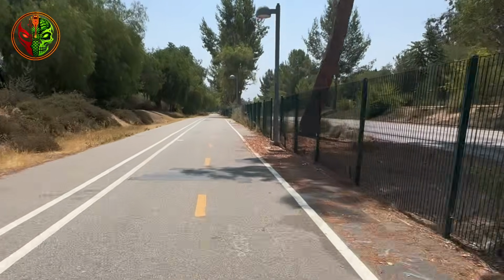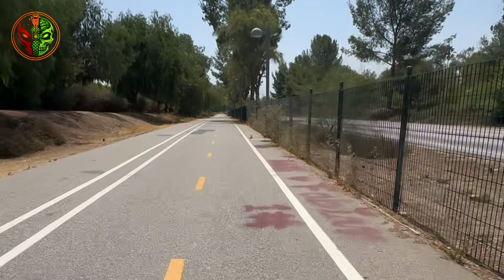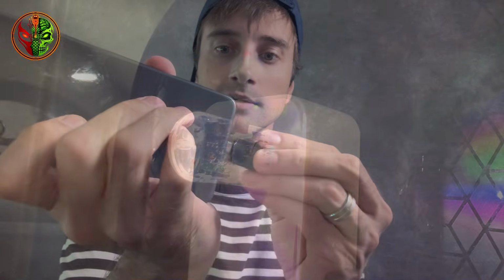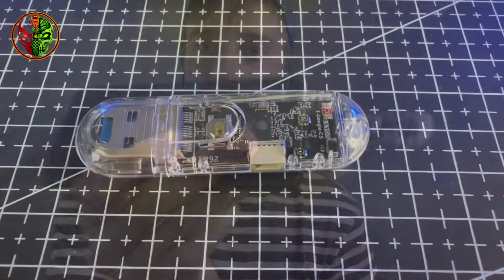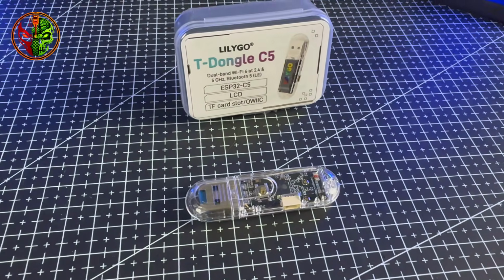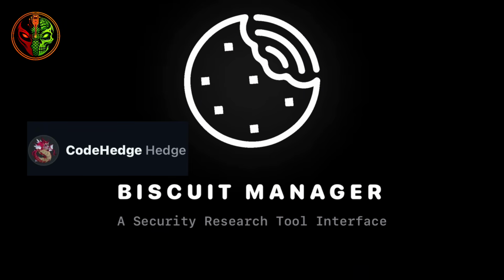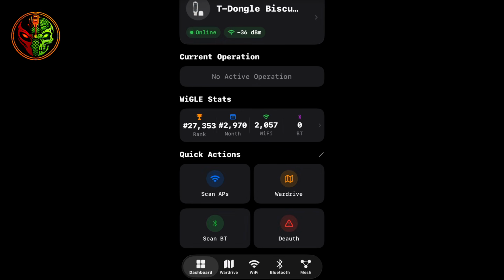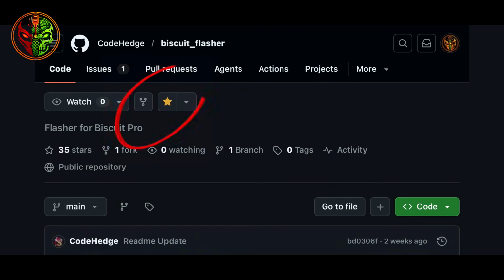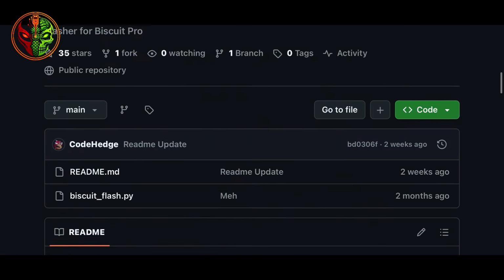Super lightweight, easy to carry, and it just quietly does its thing. You don't even need a big setup. You don't need a laptop. This is all you need right here in your pocket, and you can plug it into a power bank or your phone. And for something this small and this affordable, it's kind of insane what it can do. Huge shout out to Hedge because the Biscuit management system is seriously impressive, especially for a DIY project. When you're over at Hedge's GitHub, make sure you give him a like and a star because he is doing great things for the community.